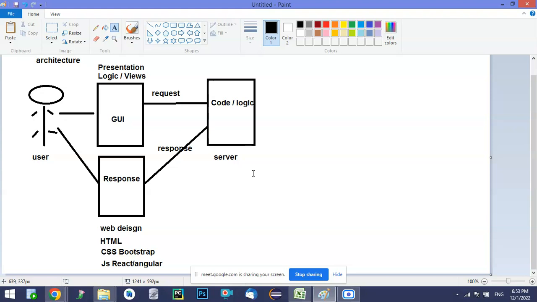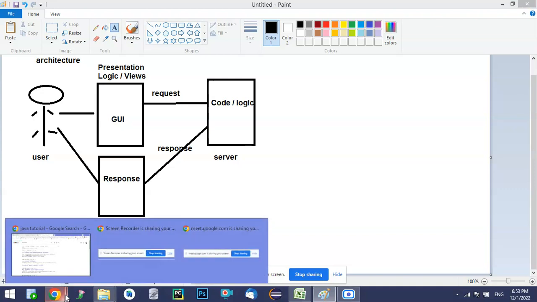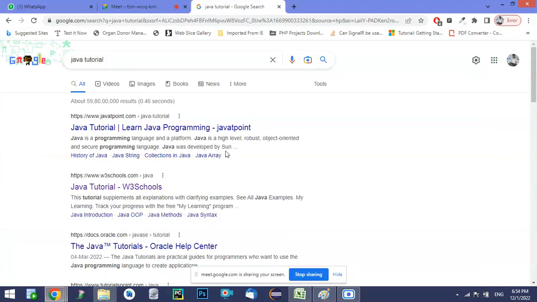And the GUI is also visible in our system, which we call the client machine. Basically, where you are able to see this presentation logic, generally it will be the browser. Without a browser we can't see anything, so that is technically what we call the client. When I open the browser on my machine, my machine is treated as the client in this case, and the Google server, somewhere in the USA or India, is acting as the server. The data is coming from the server. So my laptop is acting as a client and this browser is acting as the client interface.